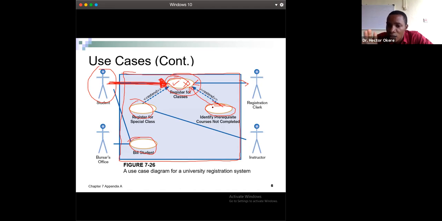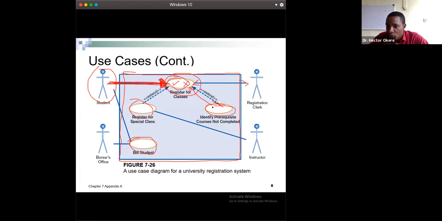A use case diagram is not interested in that. What happens when you reject, what happens when you accept? No, a use case diagram just wants to show what you can do with the system. It's not interested in will it accept, will it reject, will it do this. No. For example, send SMS, right?